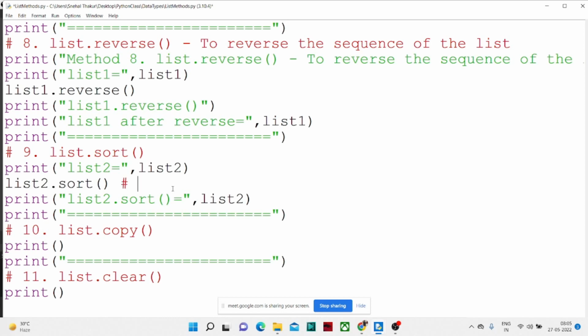By default, the sort method will sort elements in ascending order. See, I don't have to write the word method; if you write this empty parenthesis, it means a method only, right?